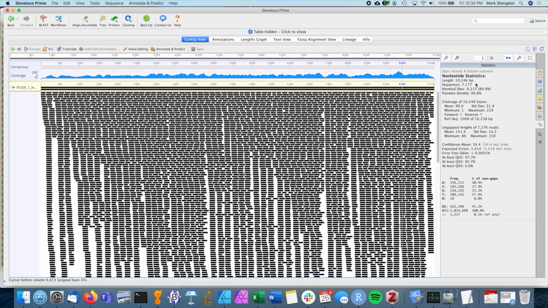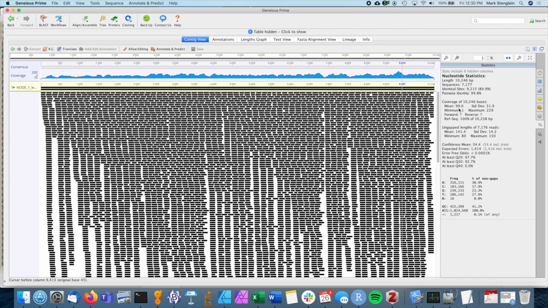And then this tab over here gives you statistics about the mapping. Let's see, coverage. Here we go. The coverage goes from a minimum of 1, so there's some base somewhere in this genome that only has 1 read supporting it, and the maximum is 229x coverage.